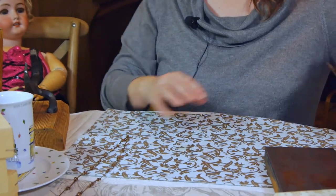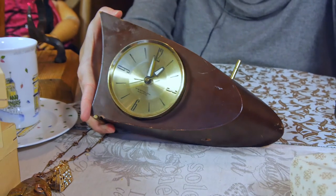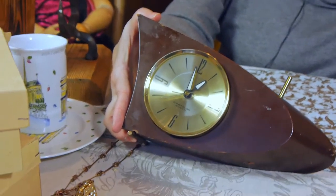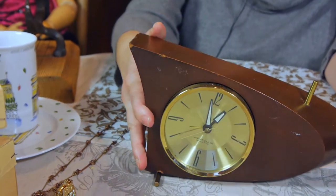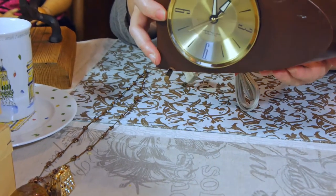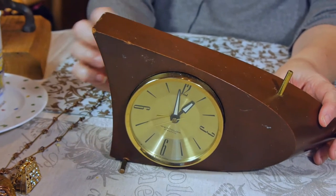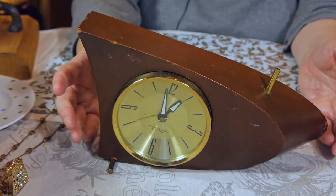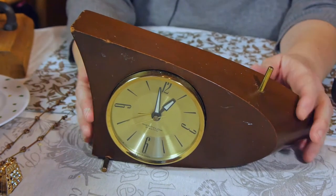At the same place we bought this piece because it has style — that MCM style, just fun. It's missing a foot; there should be another one here. But it still has style. It was five dollars. We ought to be able to get at least $15 to $20 for it.